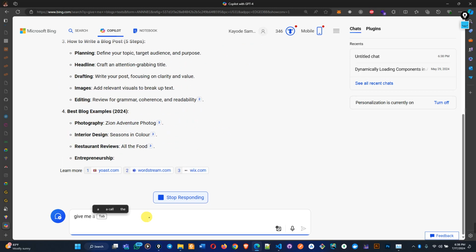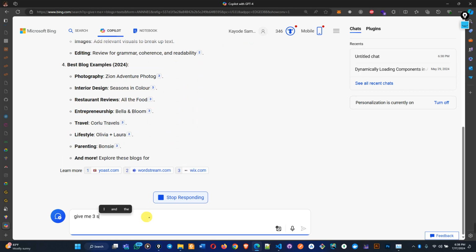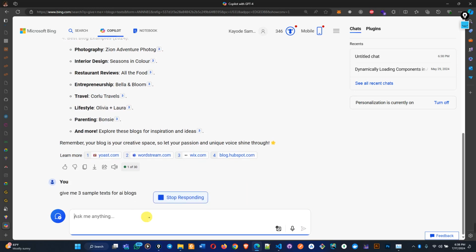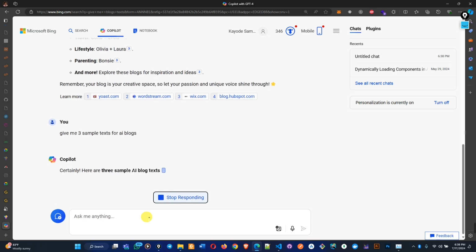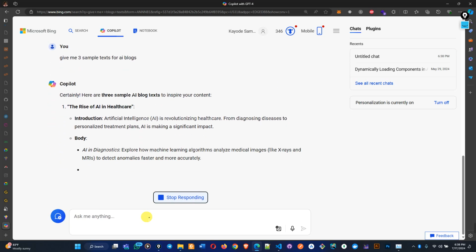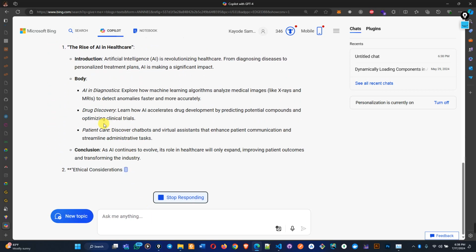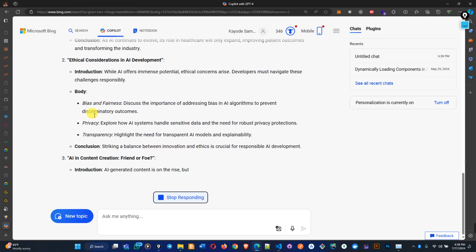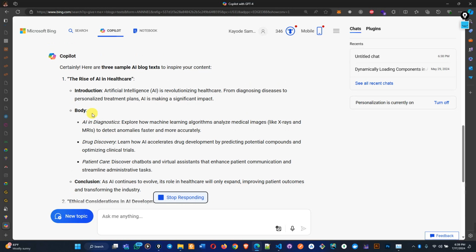Give me 3 sample texts for AI blogs. It's not 3. Yeah, as you can see. So I just need all these things. Yeah, too much. I only need this.